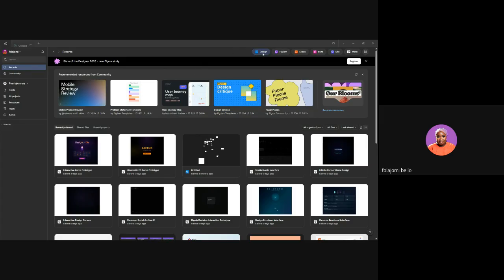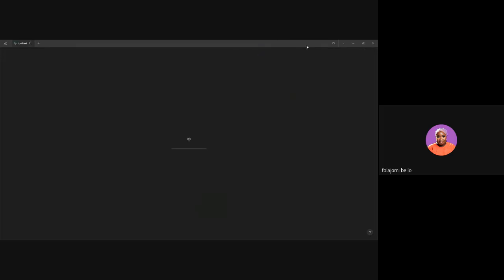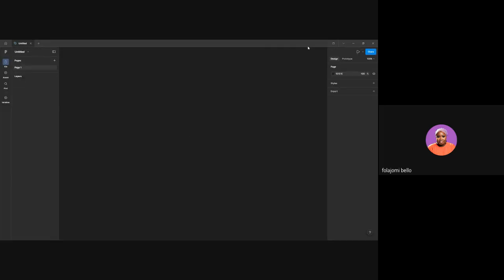And let me open an empty file. Now, as a designer, part of where my documentation for design starts is the moment I create a file. And currently, the interface you're seeing now is a new interface for Figma. It's not everybody that might have had the updates because Figma usually rolls out their updates gradually. In the recent update that they did last month, they moved some features to this sidebar. Initially, this left sidebar didn't used to be there.